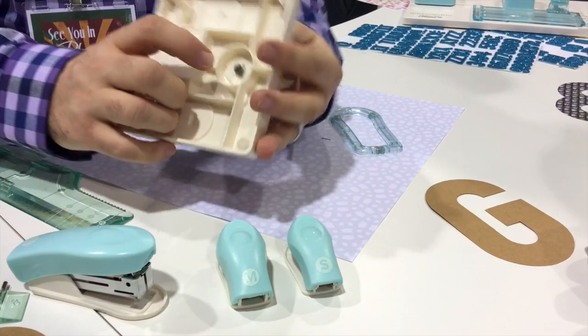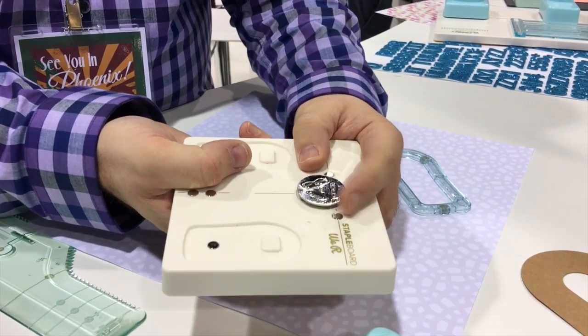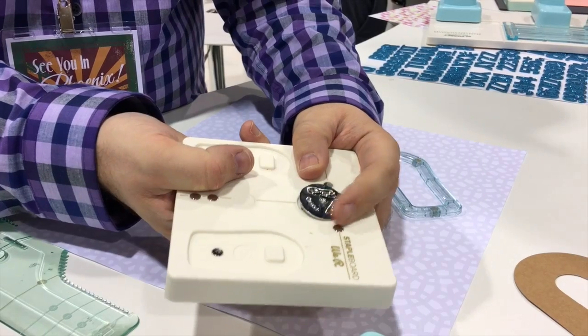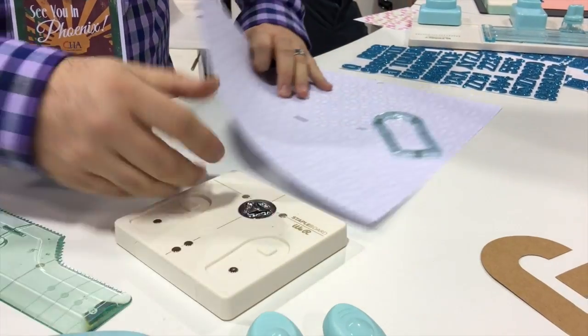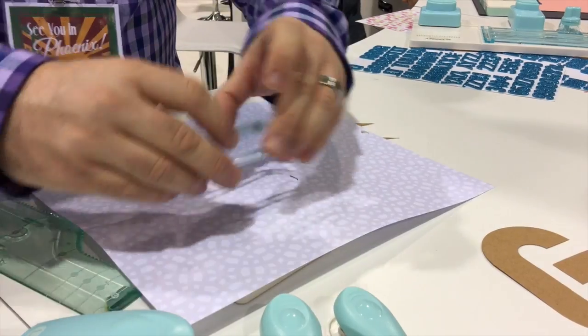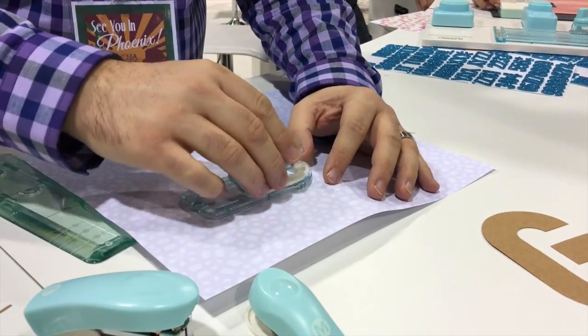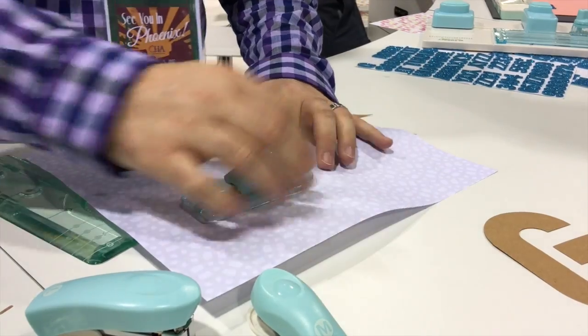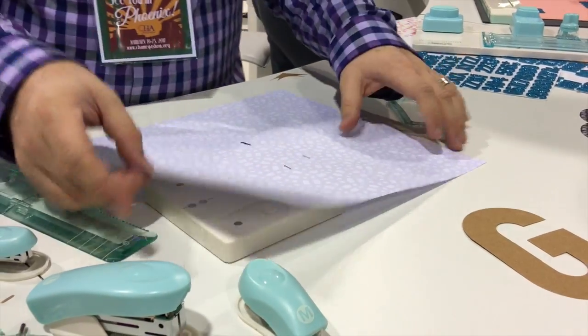And then on the bottom here, you can press up, and now I can rotate around to get the base to be the size that I need. So if I want to do a baby staple, the small one, I can place this on here. I can move my paper around wherever I want, and then I can take my small stapler and staple in the middle of my page. That's great. This is incredible.